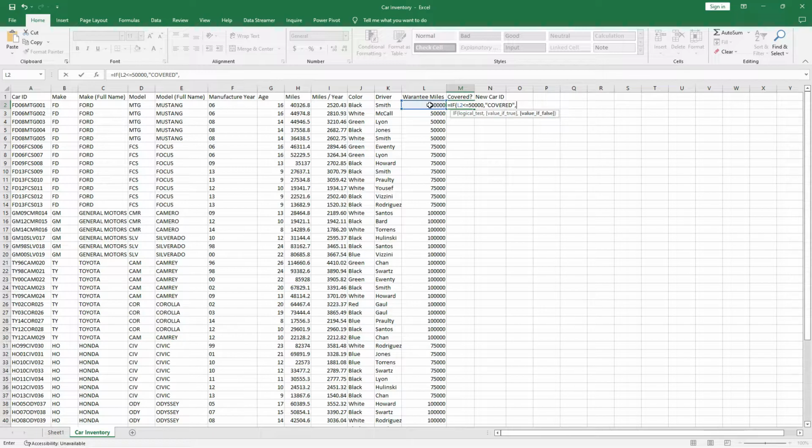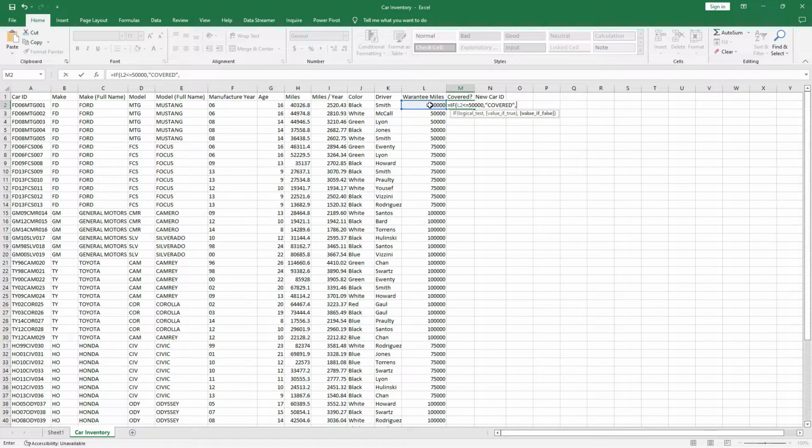So if it were numbers, I could have just typed, for example, 0. But since it is alphabets, to eliminate chances of error, I use quotation marks. So I use covered. Then again, I close with double quotation marks.